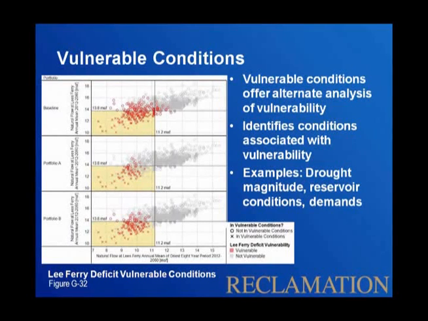Conversely, if you have a lot of what I'll call hard fixes, traces that are very vulnerable and hard to really move from the vulnerable space, from the red to the gray, it's going to be very difficult, even with a large portfolio investment, to see a high number of traces shift. And so you wouldn't be very happy if you'd invested a large portfolio but only saw a few traces come out of the vulnerable space into the non-vulnerable. However, if you knew that you'd actually added a million or 2 million acre feet of annual resiliency, that might make those results seem different in that light.